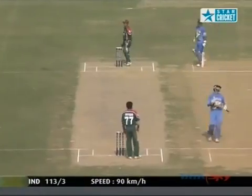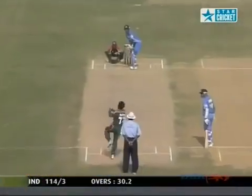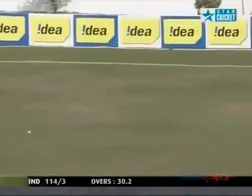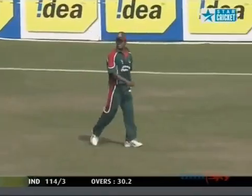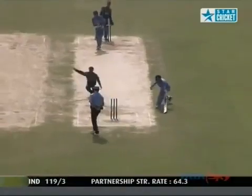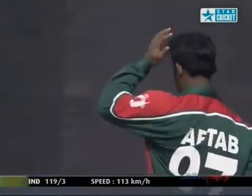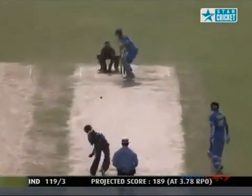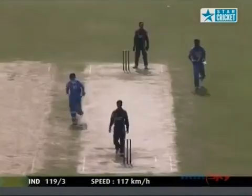There has been a bit of hesitancy once again. We saw that in the last ball of the previous over. Nicely swept. Should be a couple of easy runs. Appeal went up off the hand, but no damage done. Dravid back into his crease. That's beautifully played. It's just eased past that mid-on fielder. That fetches four.